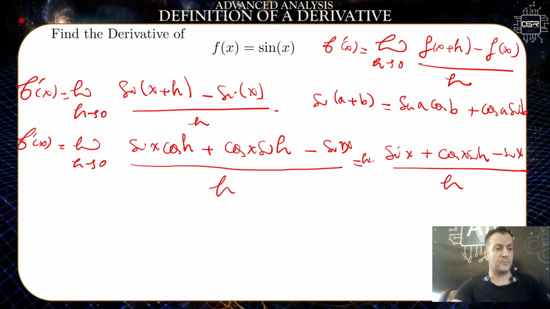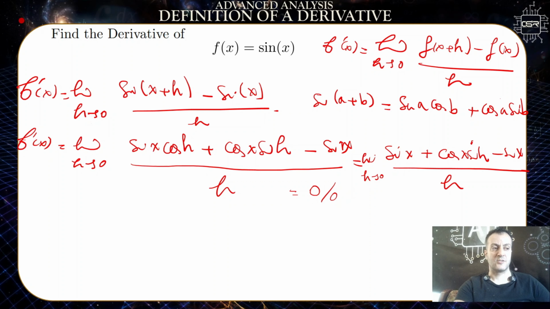Now, you might be wondering, okay, what about the sine h here, right? So, yes, cosine h, as h approaches 0, becomes 1, becomes cosine 0. However, for the sine h here, we cannot get rid of it. I'll tell you why. Because, yes, as h approaches 0, sine h becomes 0. However, you have 0 in the denominator. So how to get rid of it? Because the limit becomes 0 over 0, which is undetermined. We cannot have that. So let's check what we can do.